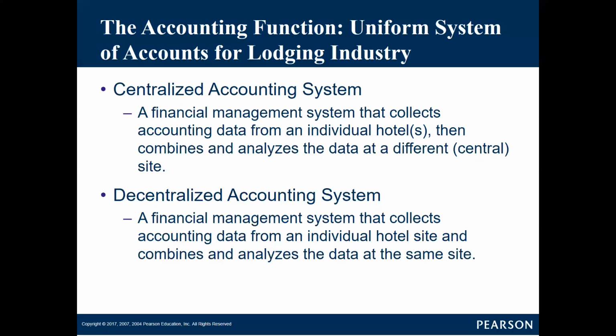Now, a decentralized accounting system is a financial management system that collects accounting data from an individual hotel site and combines and analyzes that data at the same site. GM controllers and controllers take larger roles in preparing the financial documents. It is likely that hotel owners will employ the services of a CPA or qualified professional to review their financial statements that are prepared by the controller or the GM.